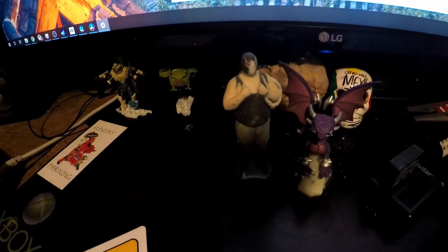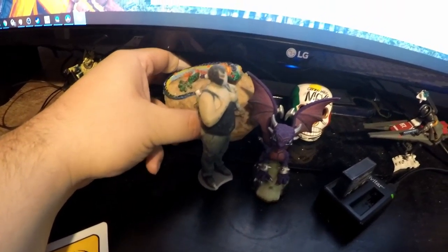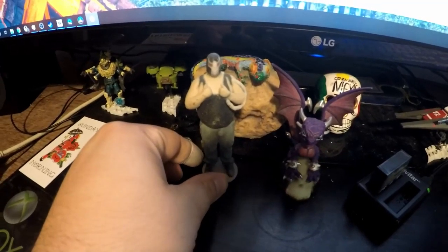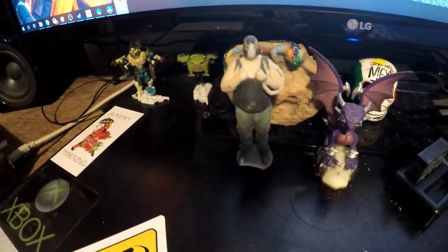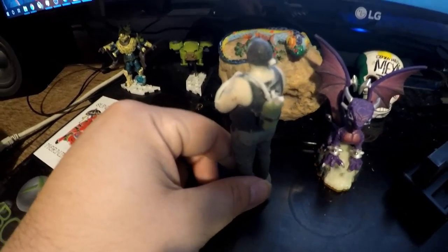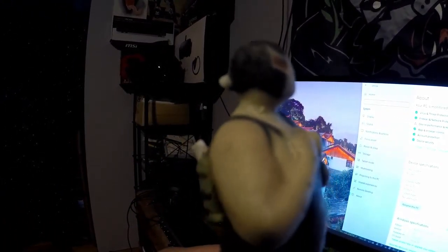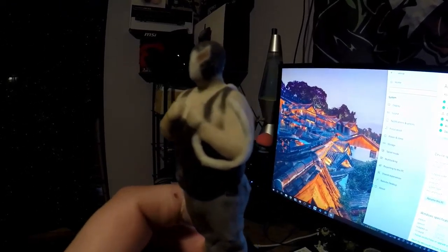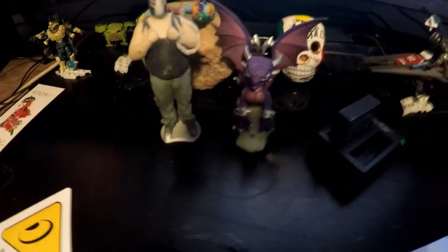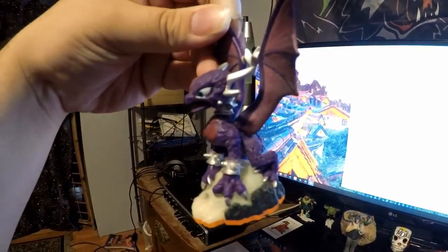This character is actually me as a 3D printed figure. When I went to my first con — it was called Comic Con, but not THE Comic Con. It was a weird little off-shoot thing in Connecticut. I think I paid like 30 bucks to get myself 3D printed. I was dressed up as Bane that day. It's gotten a little wear — dropped it a couple times — but you can see I had the tank on me and the wires that Bane has running into him. I thought that was a really cool memento.